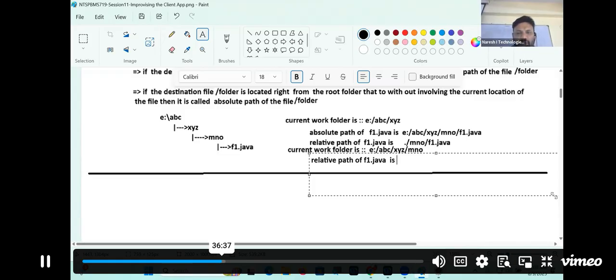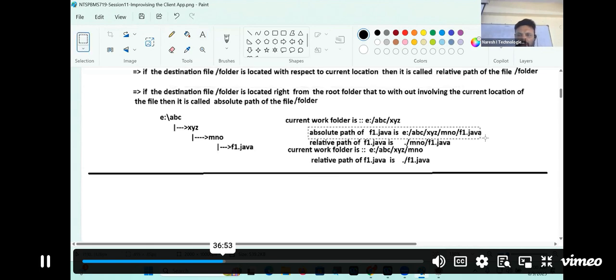Already we are in the MNO folder, so it is F1.java. Will the absolute path change or not? The absolute path will remain the same. Copy this, paste it. Here is the absolute path. I hope you got it.